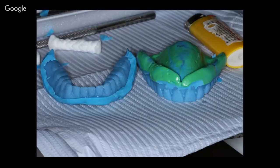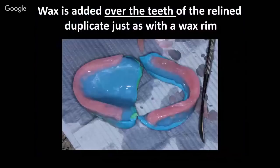I mean, this is going to have suction because it's just taken out of the mouth. It's as good of a shape as you're possibly going to get. It's engaging undercuts. Whereas if you or the lab has to make a bite rim on a model, they're by necessity going to have to remove undercuts. So the fit is somewhat sloppy. So I'll take this now, cut back the excess material, add some wax, and these now turn into my chair side first visit created bite rims.